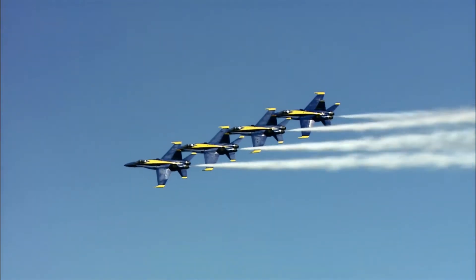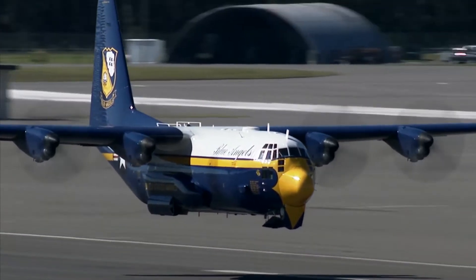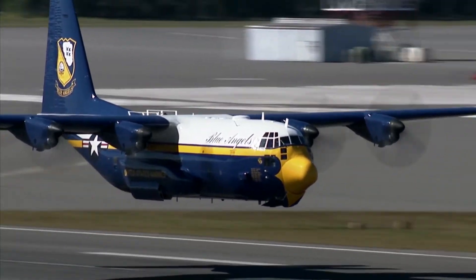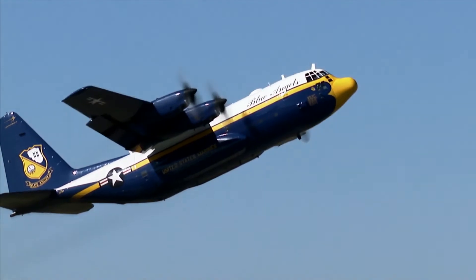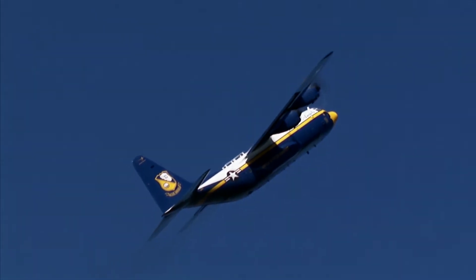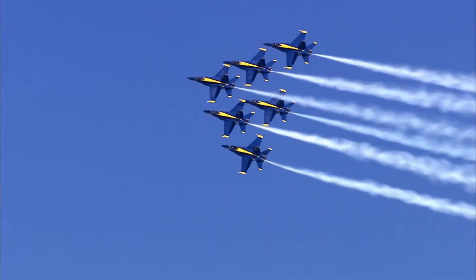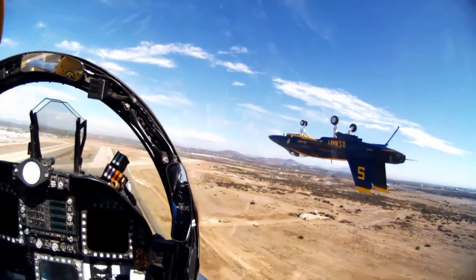The demonstration is a series of tactical maneuvers in the F-18 and in the C-130, done lower to the ground so people can see them. The high performance climb of Fat Albert and the landing at the end are basically maneuvers to get away from small arms fire. A lot of the tight turns you see in the F-18s are maneuvers to get away from air-to-air combat or other sorts of fire.